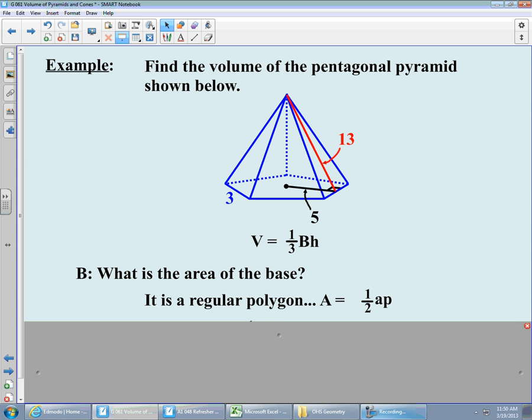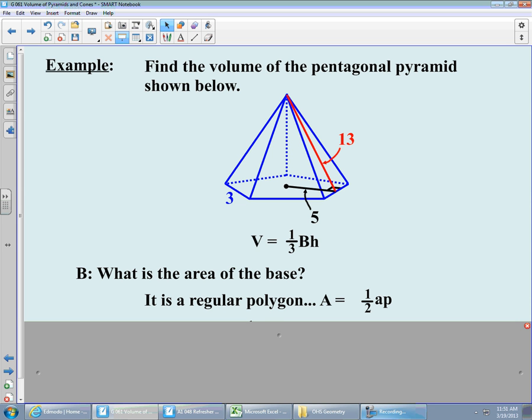Okay, so let's see if we have the information that is needed to plug into this formula. We need to know the apothem. Did they provide it for us? Yes, they did. They provided us the apothem. Remember, apothem means shortest distance from the center point to the side, and that's where it goes directly over to the side. Okay, and we have that. They gave it to us, 5. How about the perimeter of the figure? Did they provide us that?